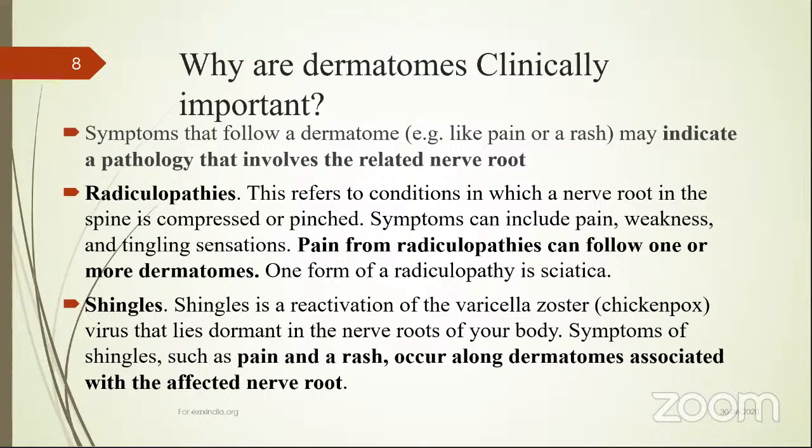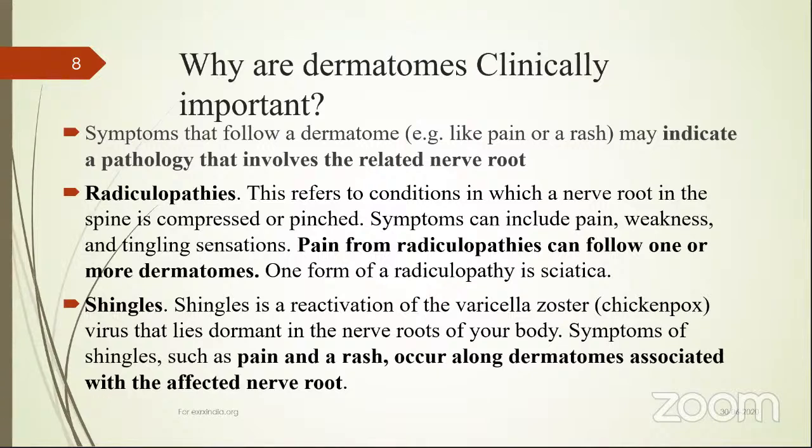Yes, sir, it is all right now. So it involves the related nerve root. From dermatome evaluation, we can find which nerve root is involved, because as it is from the spinal segment, which nerve root is involved we can also find by doing a dermatomal examination. And particularly in radiculopathies, pain from radiculopathies can follow one or more dermatomes.